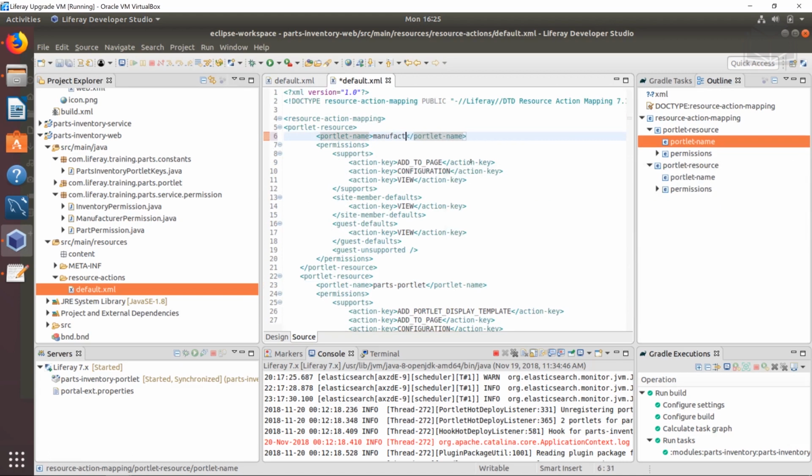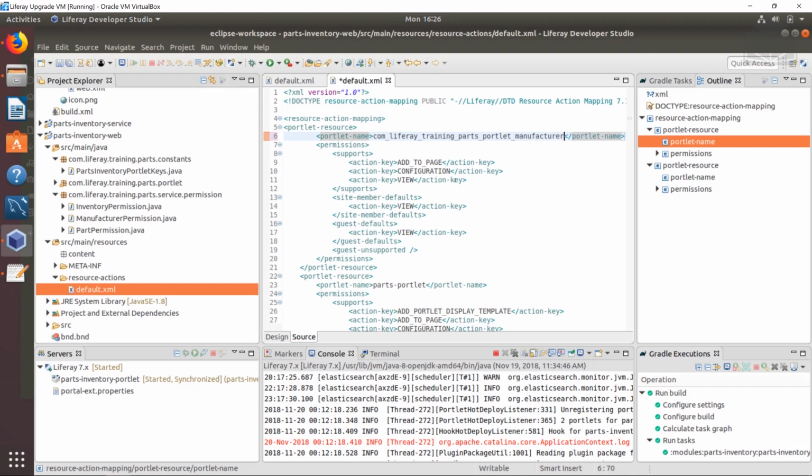So no longer is it just manufacturer portlet. So this is going to be, let me double check. The manufacturer portlet, there we go. Right. So we need the whole name. com_liferay_training_parts_portlet_manufacturer.